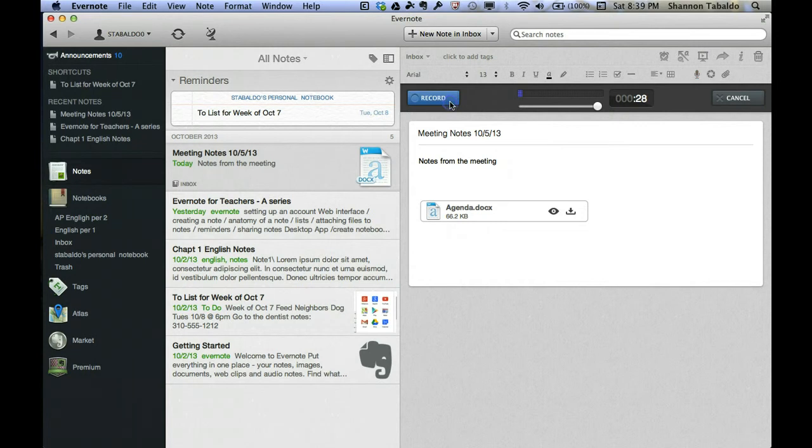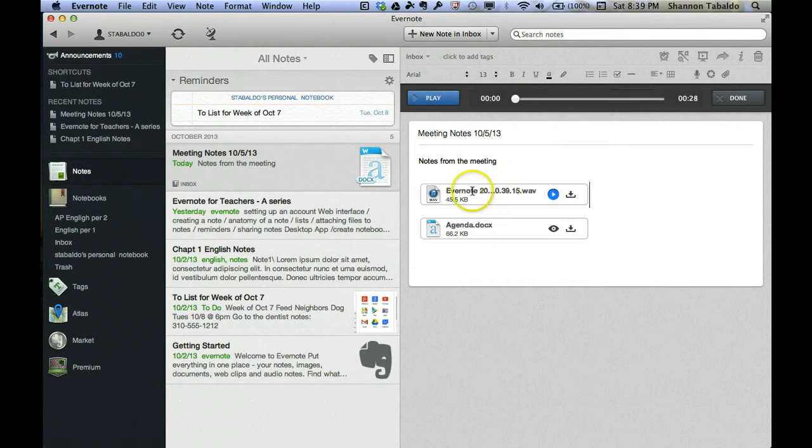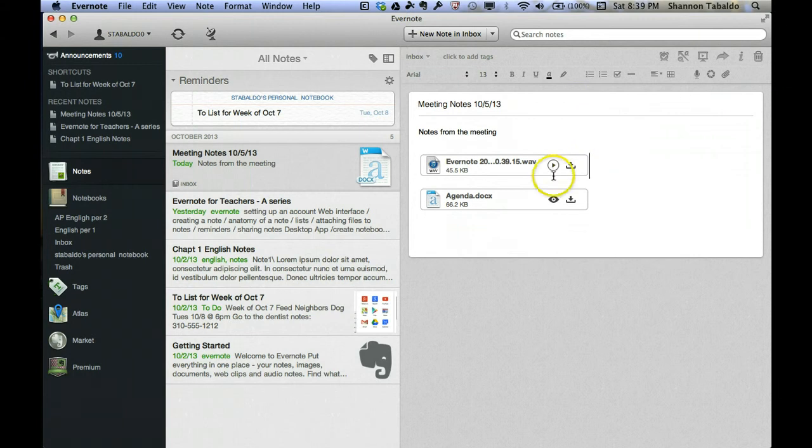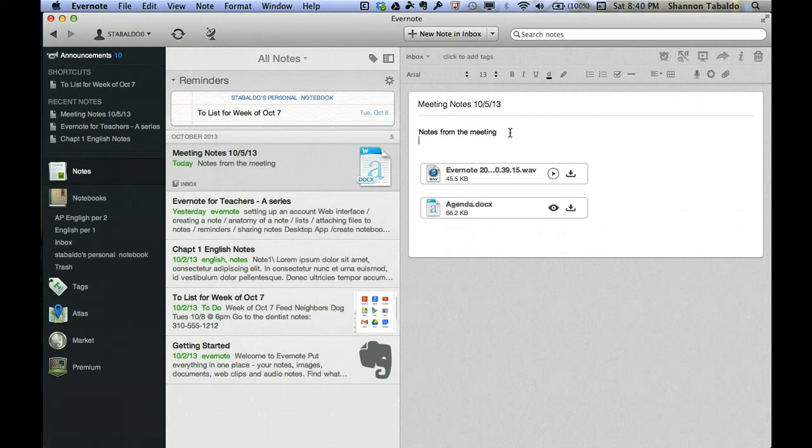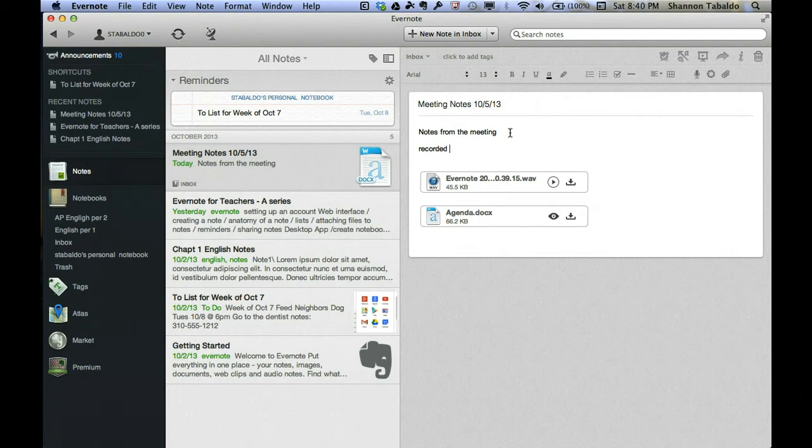So when I'm done, I click Save. And when it's done, I can click Done. I can actually have multiple recordings here as well. So I can have 3 or 4 recordings in a session. I can hit Done, that'll go away. And now I can hit the play button, and I can also download this. But I've got the recorded audio from the meeting.